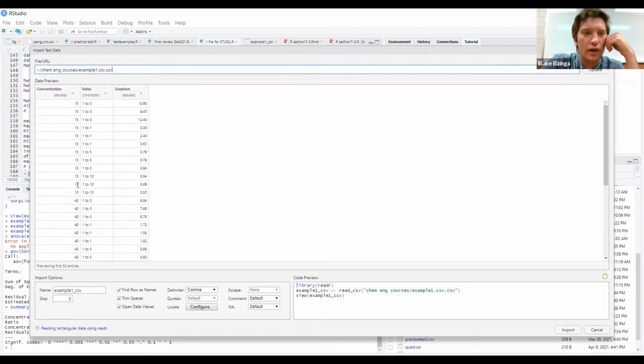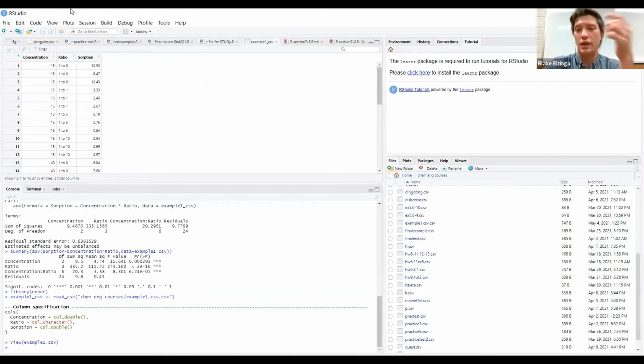Our data is relatively simple. We have a two-factor ANOVA, so we have two factors that we're going to have to change in R. We also have a response variable, which is relatively easy to figure out. That's obviously absorption, because absorption is numerical, and as you can see here, it makes sense that it's going to be the response variable. So that's what we're going to pick as the response variable. We're going to push import here. We have our code here, everything looks great, so we're going to import it. All right, so you can see the data up again here as well. So that's our data right there.